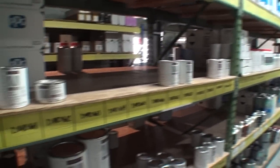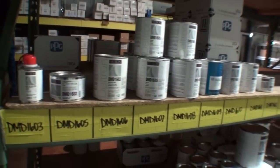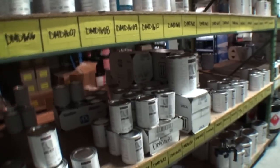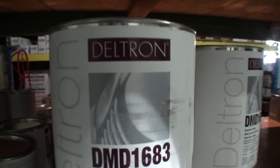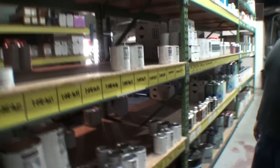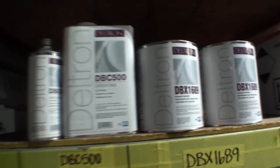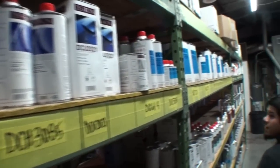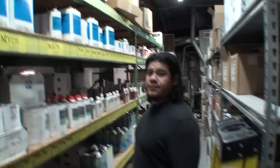What would you recommend to a guy that wants to start out, maybe paint his car at home? Would you recommend he buy this high-end paint to do that with? I wouldn't, because I know you're going to make mistakes. But if you want good quality, yeah, go with it. If you want high-tech quality, this is some of the best stuff you can buy. Is this PPG top-of-the-line? That's one of their lines, because I believe they have other ones, but Deltron is the top of the line, in my opinion. There might be other lines out there that I don't know about.